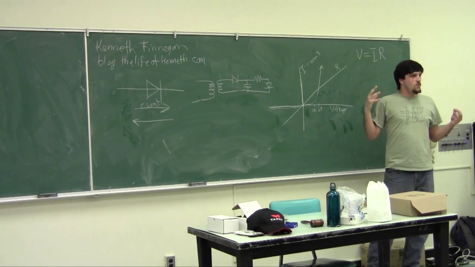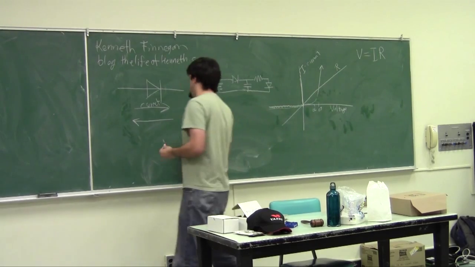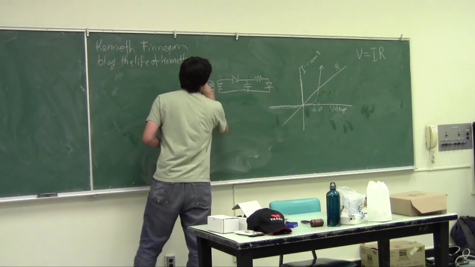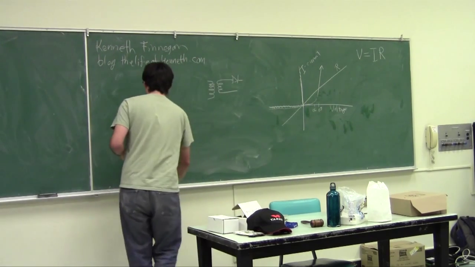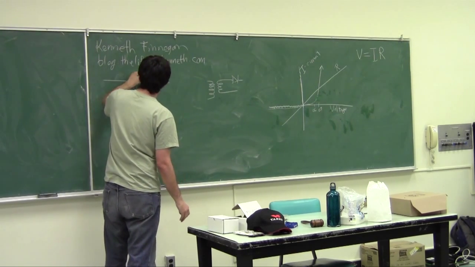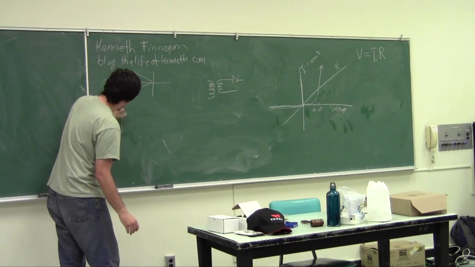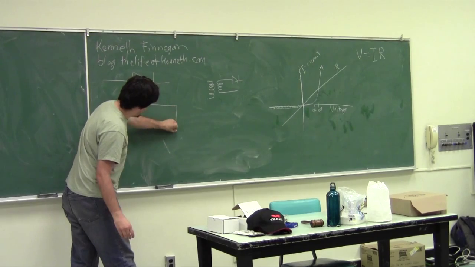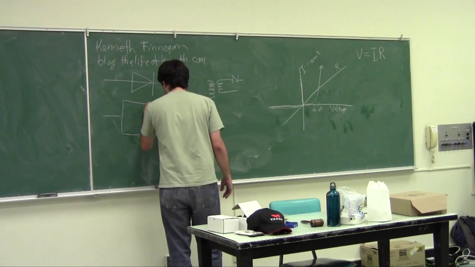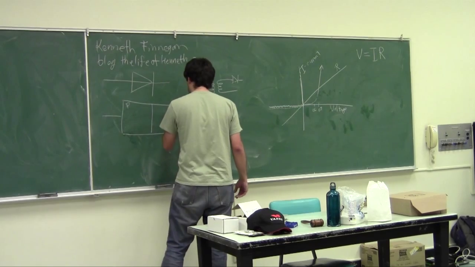All right, let's talk about how the diode actually physically works. So now we're going to be dropping down into the concept of semiconductors. All right, so the diode is a two-terminal device. So here's our diode, and it is going to be some chunk of silicon that is divided into two regions. We have a P section and the N section.